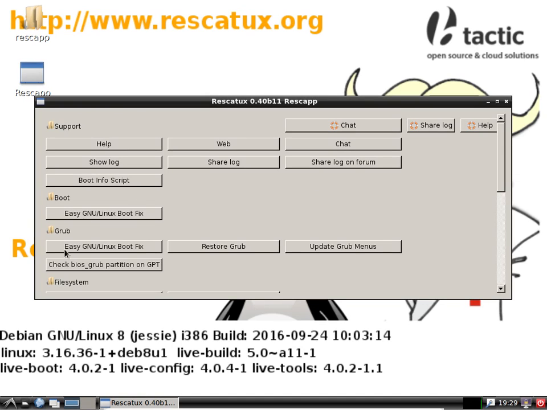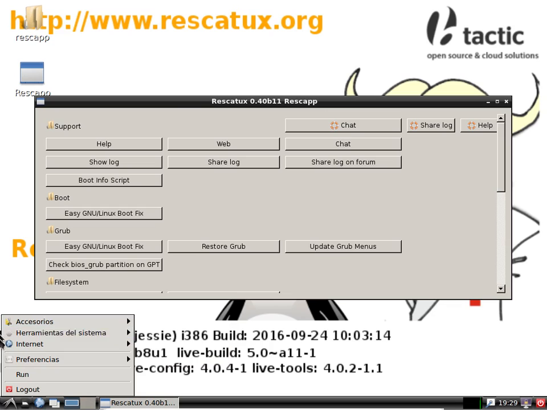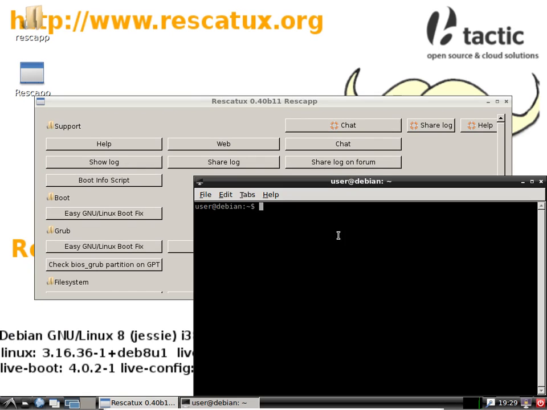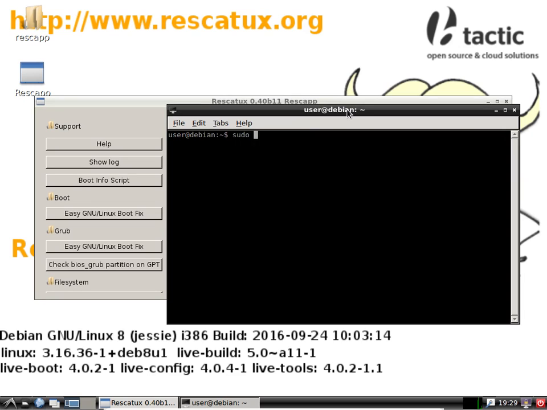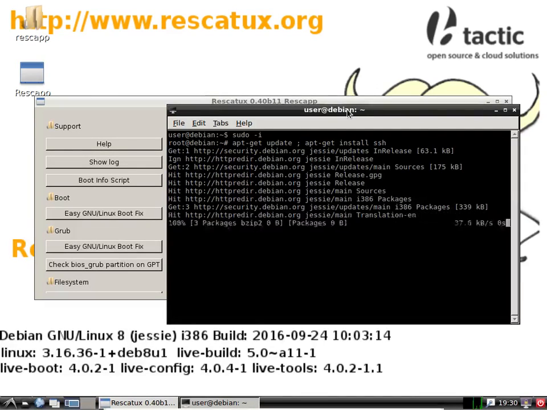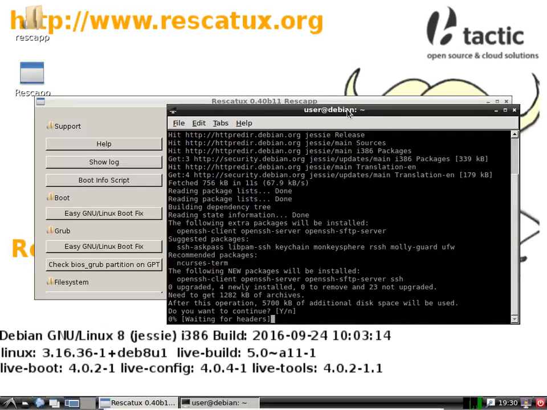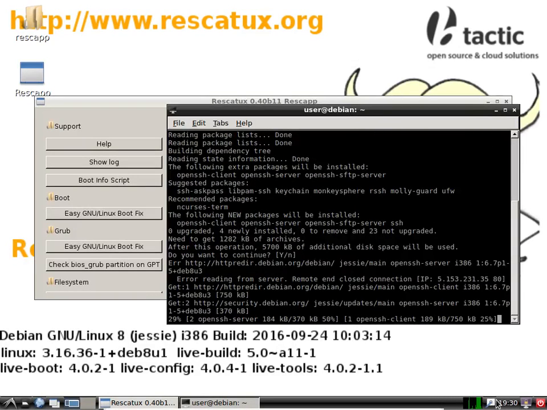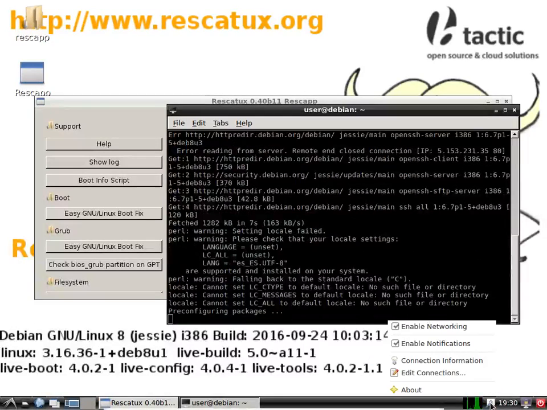So okay, let's try to fix this. So let's try to install this. And if I'm not mistaken, I had to modify my wired settings.